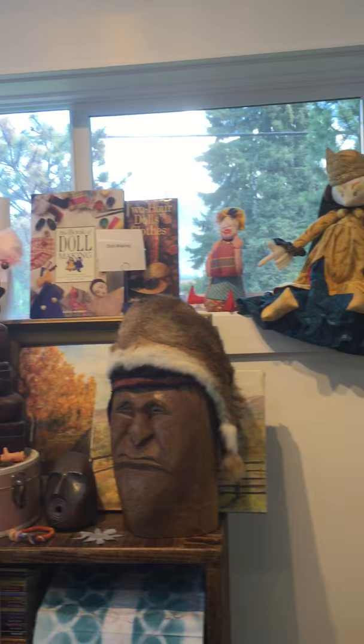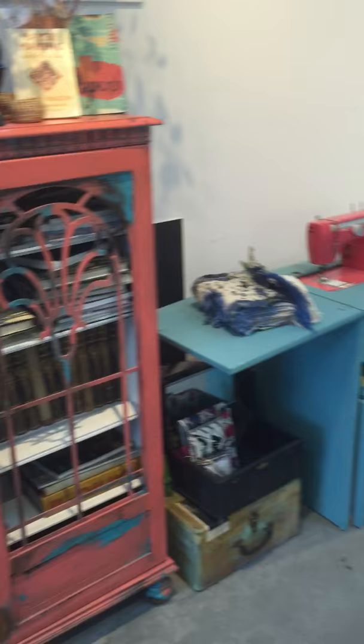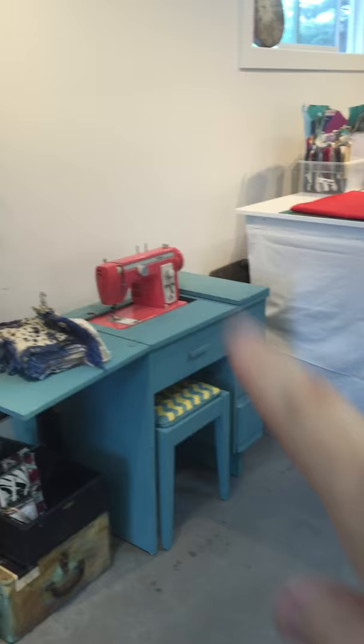This little stuff on the windowsill. Art journals everywhere! Oh, that's the one I made for my grandma. My Rolodex — I love this. This is one of my awesomest art experiments ever. Just books I use for collage and reference books. My Annie Sloan paint is there — my chalk paint. I'm still going to finish this desk; it's not been waxed, but it's here for now.